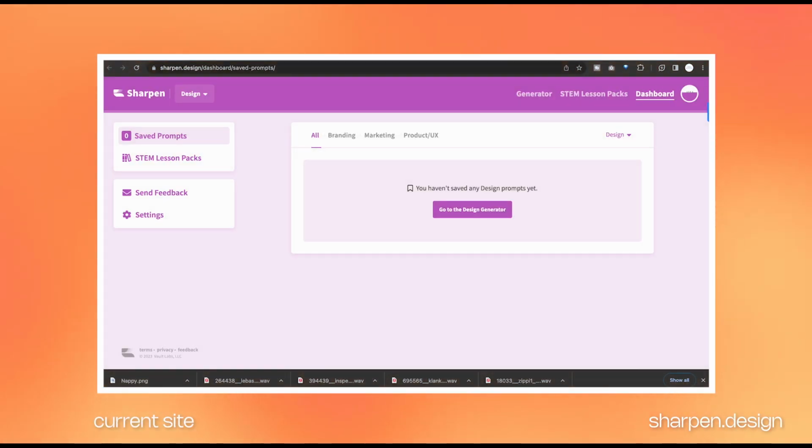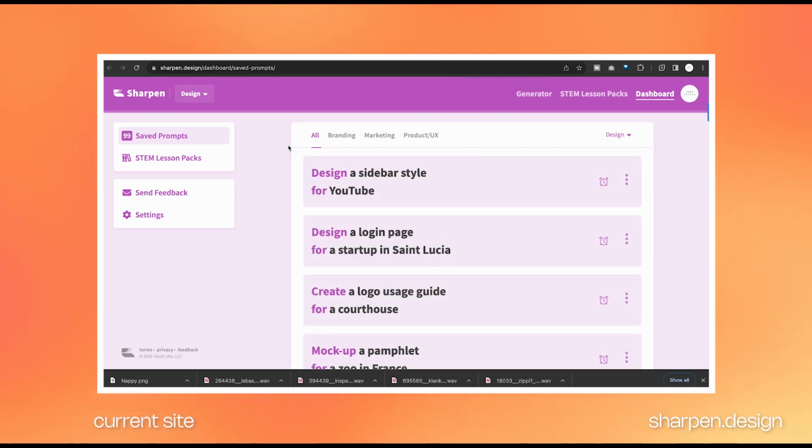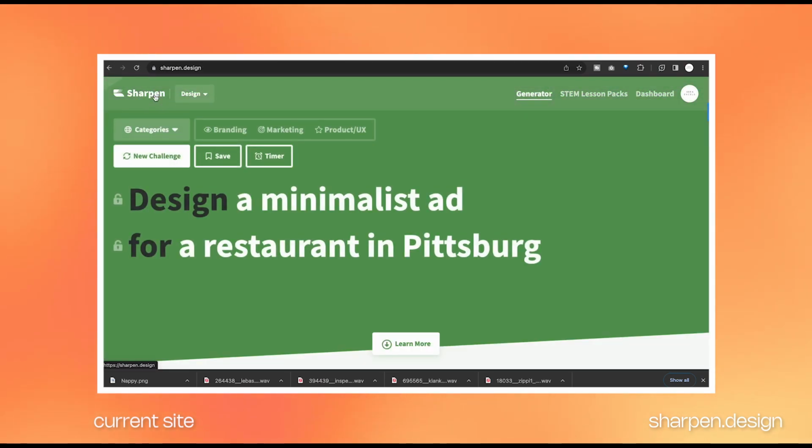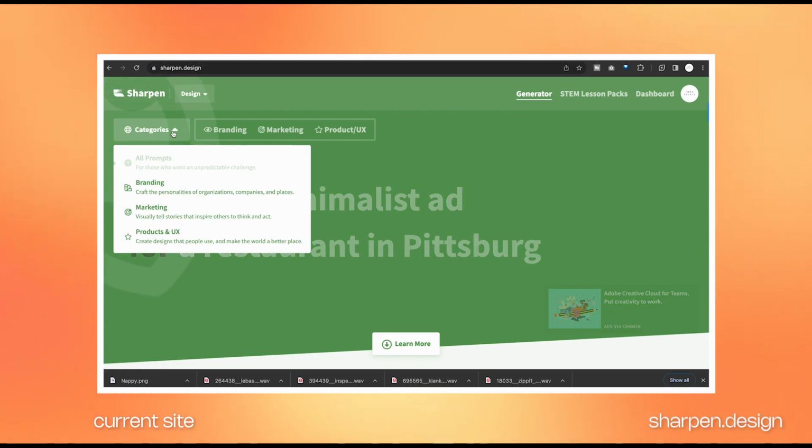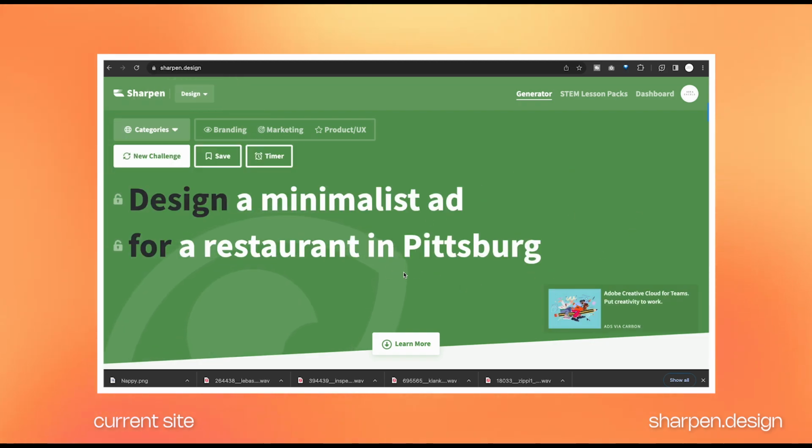If you are stuck as a designer and you want to build your portfolio, Sharpen is one site that you have to check out. Their new feature is also so perfect if you want to challenge yourself as a designer. This site is suitable if you are a brand strategist, UI, UX designer, or brand identity designer, and you just really want to challenge yourself, or maybe just make your portfolio a little bit more versatile, as it does generate a whole lot of briefs that you can choose from and continuously return to.